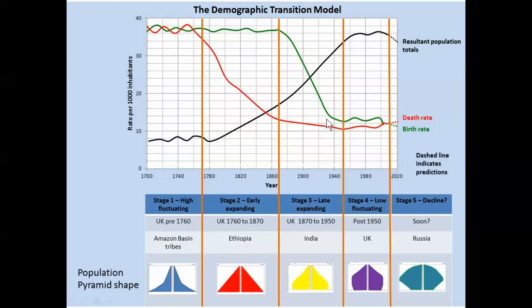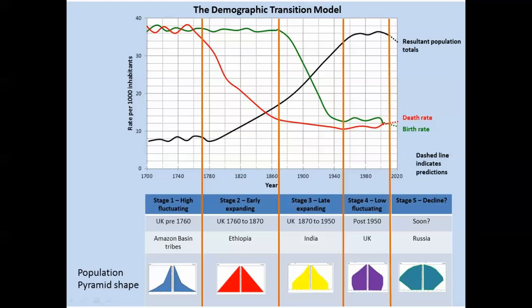The final stage, stage 4 here, essentially is where much of the world is today, and that means that we have relatively few children, but we also have a low death rate. And so we begin to have that approximation. Now, the interesting question is what happens in the next phase, and that is the declining phase, where birth rates continue to go down, but because of the aging of the population, death rates continue to climb, and you begin to actually have a declining population. Okay, so now there's the theory of the model.